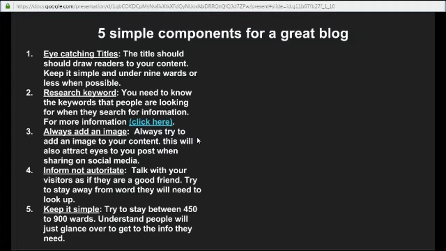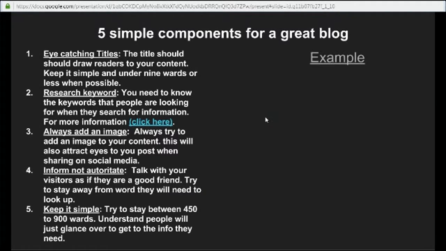Now I have a demonstration for you here. I'm going to go ahead and click on that, which is an example of a blog post. Now, this is not my blog post, so don't start tripping, everybody. I just want to do something funny so you can see an example and to show you what will catch a person's eye.